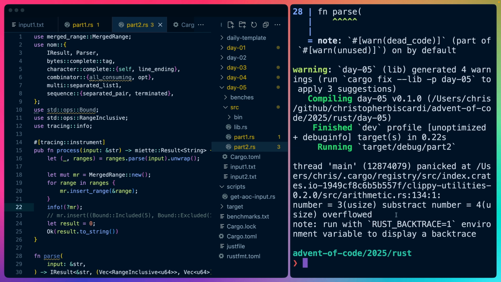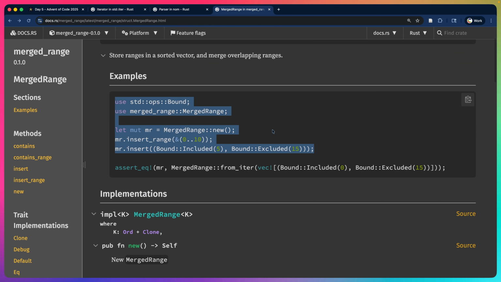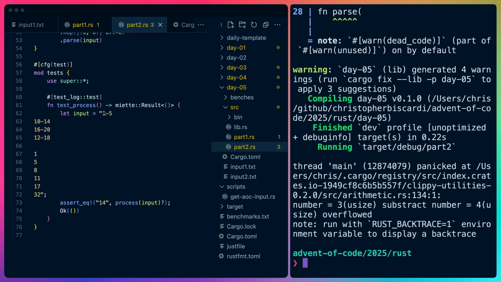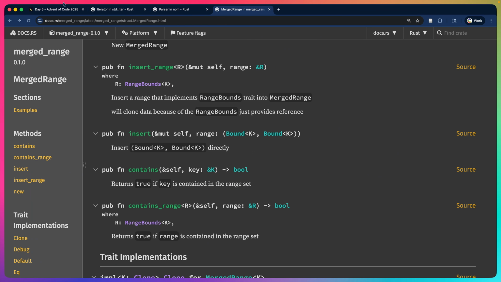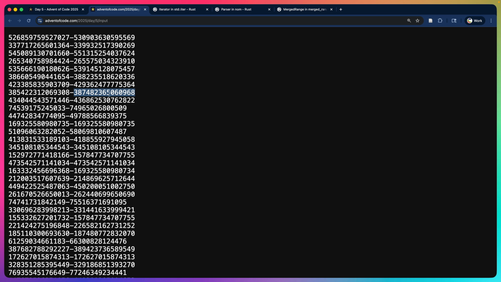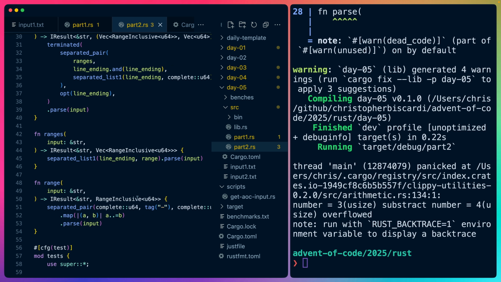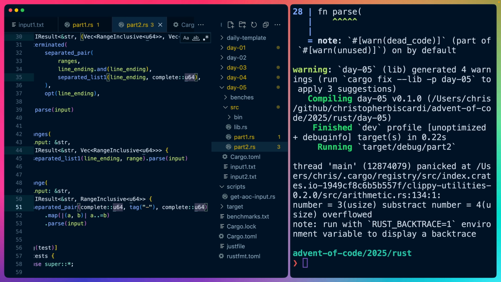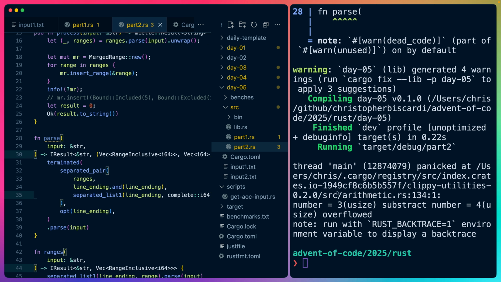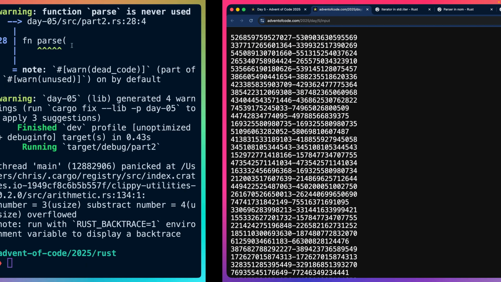3 minus 4 overflowed. Does this only work on signed integers? Interesting question. What is our input here? Our input is 3, 4, 5. So really my question here is, if this expects to have negative numbers available, we need at least 15 digits. We can check to make sure that i64 matches, which I think we have plenty of space here. So technically speaking, we don't need u64s. So in this entire project, I'm just going to find replace for i64. And I'm actually just going to run this again. This, however, is not part of our application that's panicking.